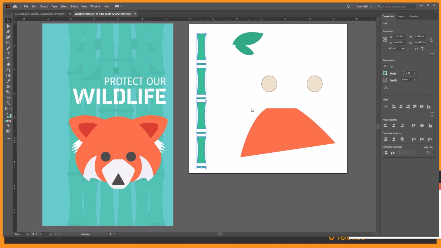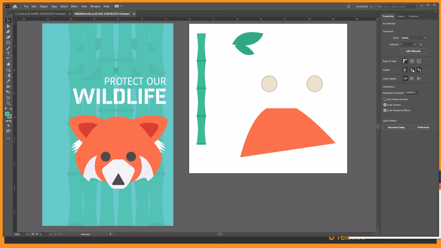Now we're going to put them all together. Click the topmost bamboo, and we're going to go back over to our Properties panel under Align, More Options, under Distribute Spacing this time. The value should be 0, and we're going to vertically distribute the space. Click on that. Now the bamboo is together. We can go ahead and click out of the white space to easily deselect, and we're going to choose File, Save.